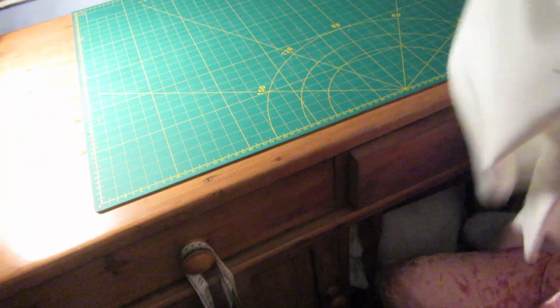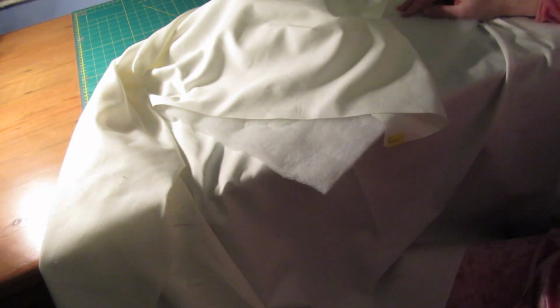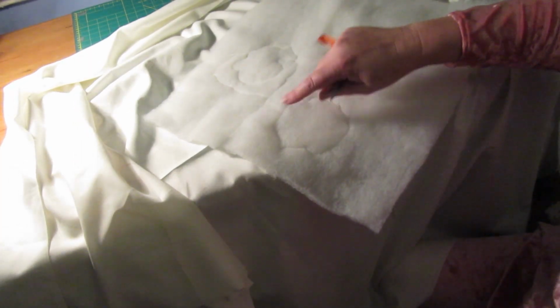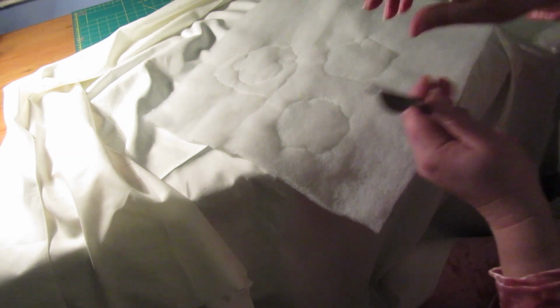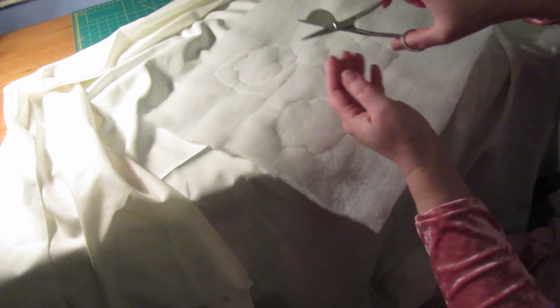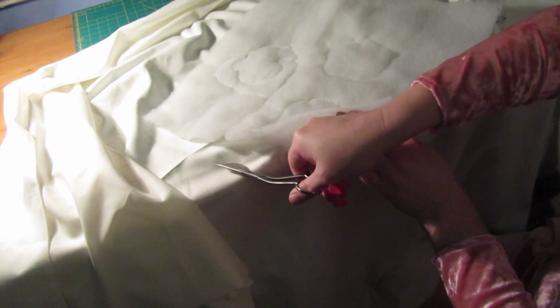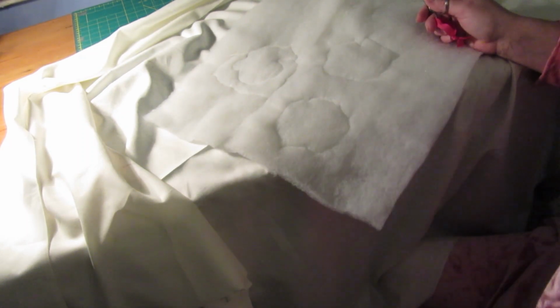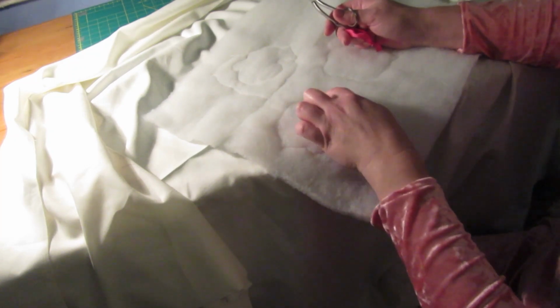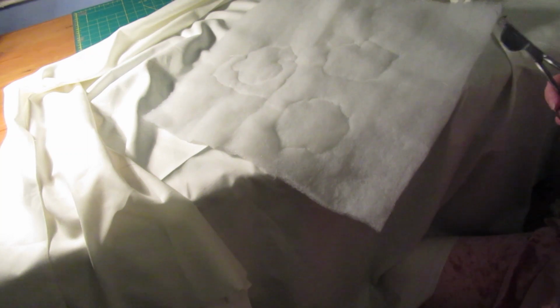But what you do now is be very careful with this, because you don't want to ruin it at this early stage anyway. Camera might pick up the marks. What I'm going to do, I've got these, what they're called, duck billed scissors, and they're that way around, and it helps you not to cut your fabric top, because at the moment you haven't got any backing or anything like that to it. It's just these 3 little flowers, and we cut all round the stitching. So I'm going to do that now, and then I'll come back to you.